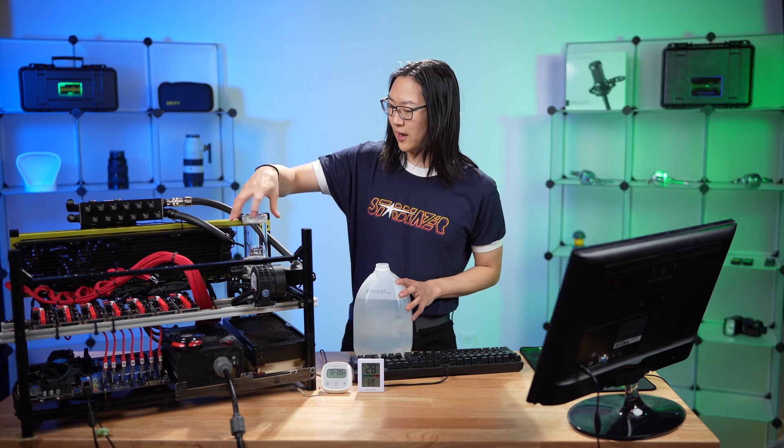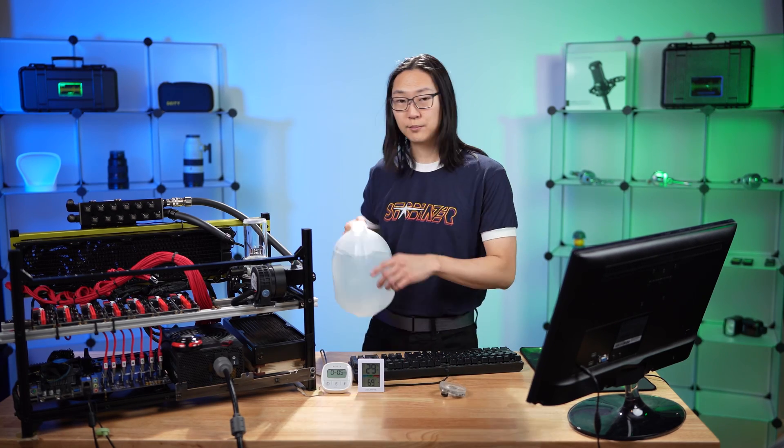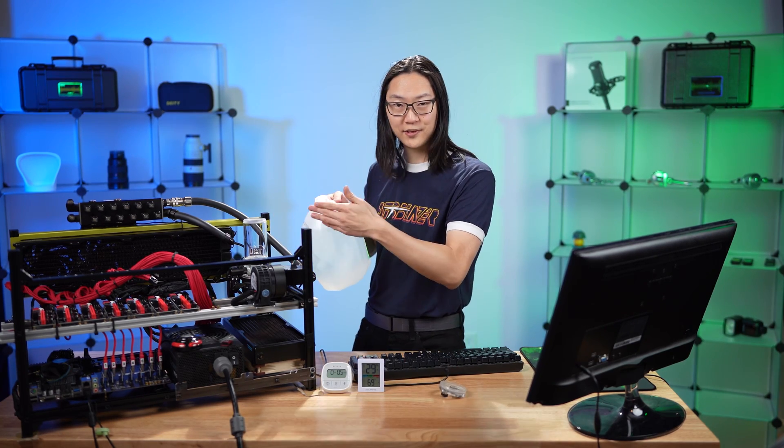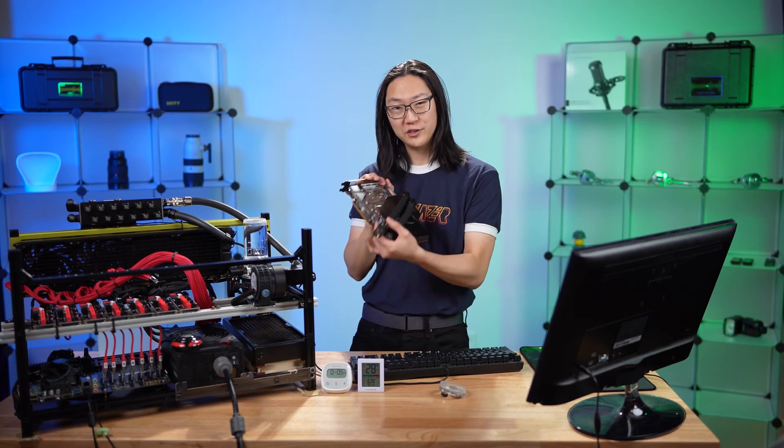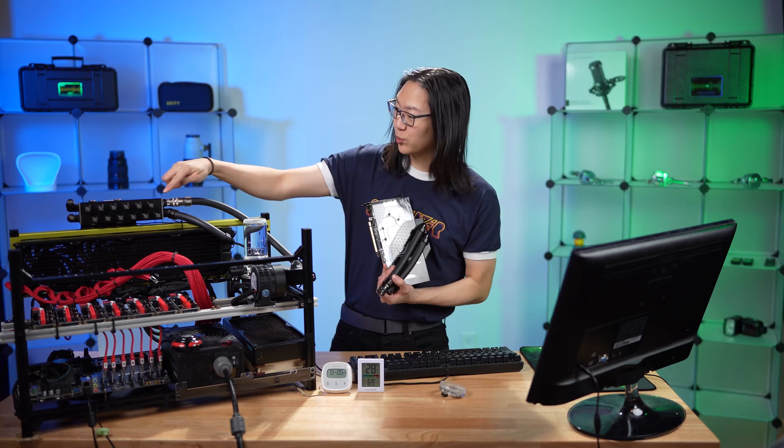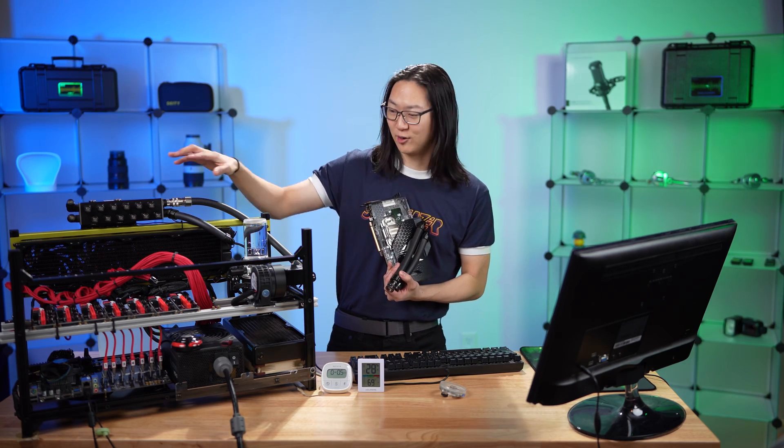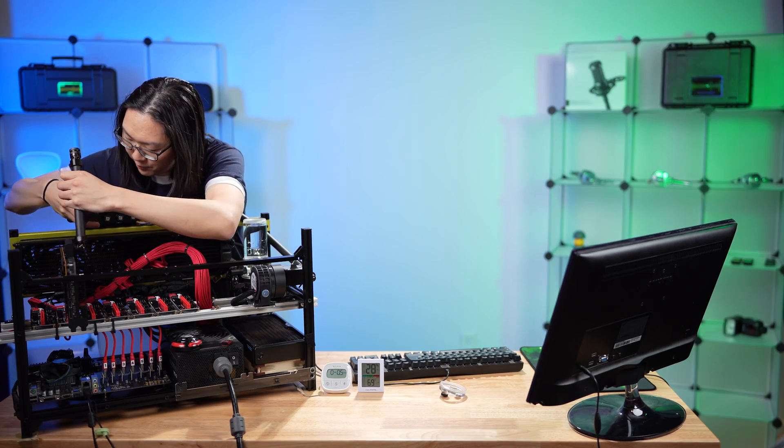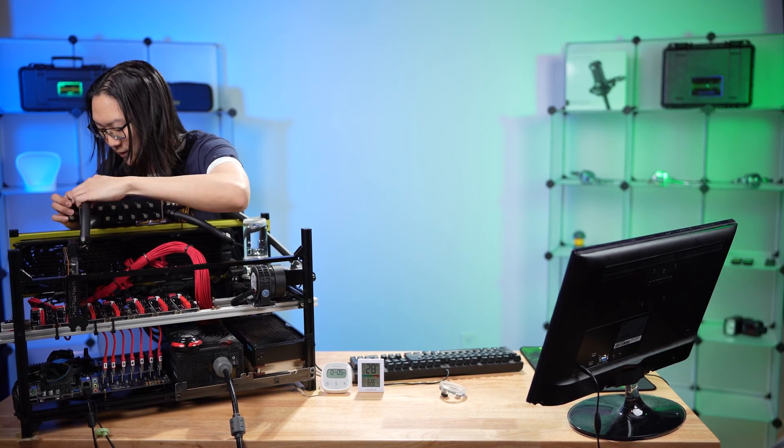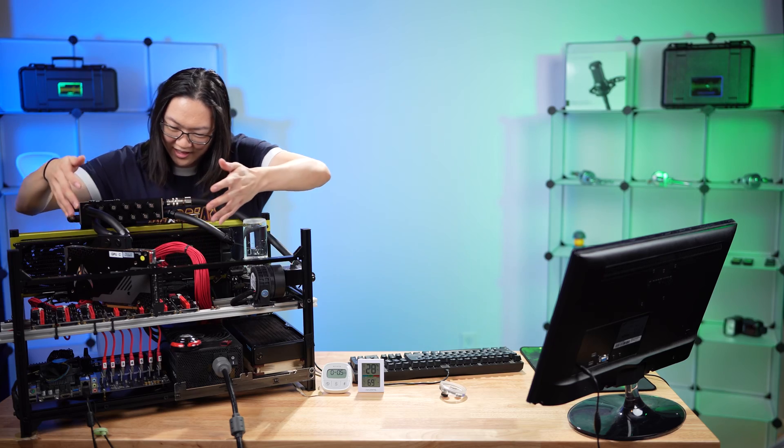So I'm just going to take the reservoir cap off and I'm just going to fill it until it stops filling with distilled water. We're just going to put one GPU in. That way, fluid will flow between these two fittings. And it has to do that in order to prime the system correctly. And then I'm going to put it into fitting number two right here. I'll leave it just like that.